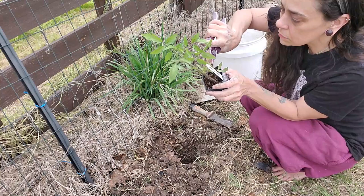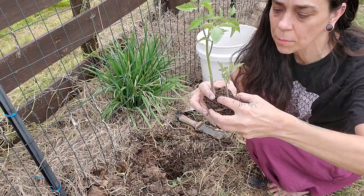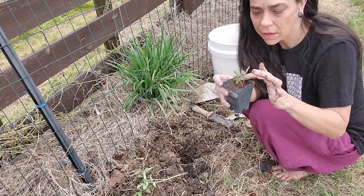Prune off everything low without hurting the other plant. There we go. Hey, Super. See, I've got the little one over here and the big one over here, so I'm just going to pull apart as carefully as I can. And then this one is ready to go back into the tray.